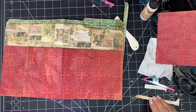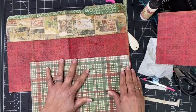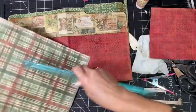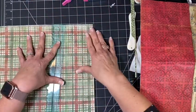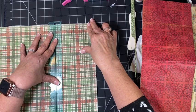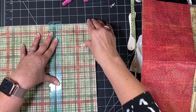What do we have left, guys? I think we have the green. Don't we have the green? We could do that. Let's see. Let's say we did one more all the way across the bottom. Let's do that. Let's do it. I don't want it too big. Let's do it right about here. Yeah, that's good. 4 inches. Is that pretty even on there? Okay.